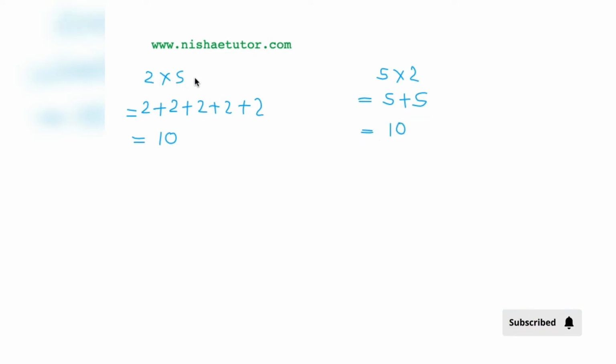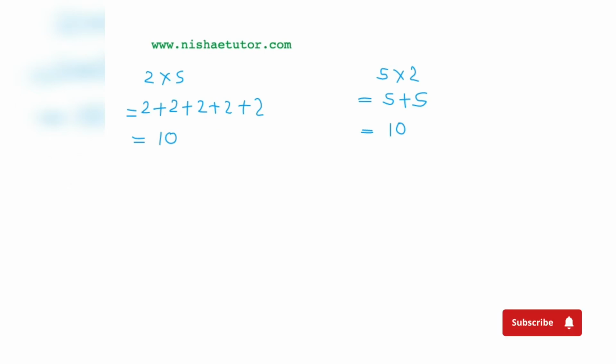Or we can say 2 times 5 is 10, 5 times 2 is 10. Like this. So you can teach them with addition. I hope you got my point. When your child becomes perfect in addition and multiplication, then you can start subtraction and repeated subtraction, which means division. So you can easily teach division too.